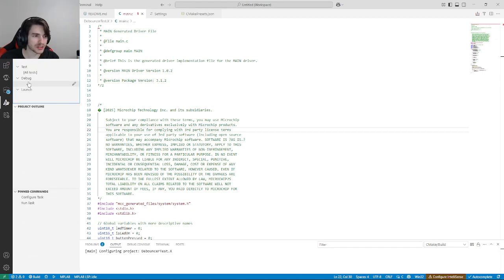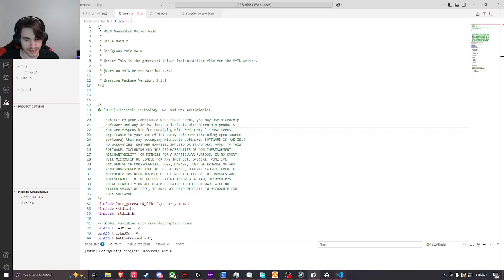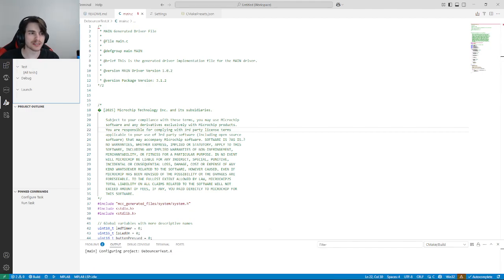Some things that you can do in VS Code, which are nice, are if you are not connected to MPLAB and you only have VS Code, you can use your configuration file from your MPLAB folder, which is already here. It's selecting a kit.